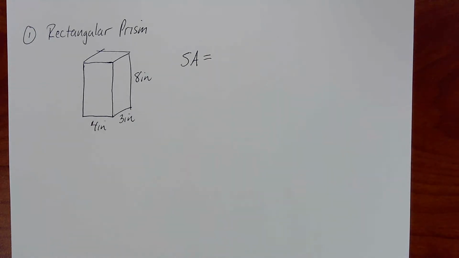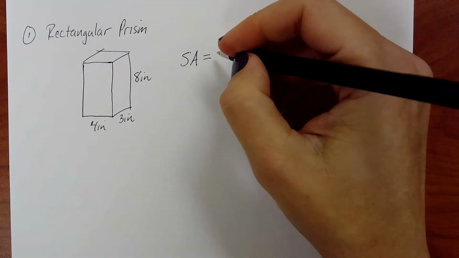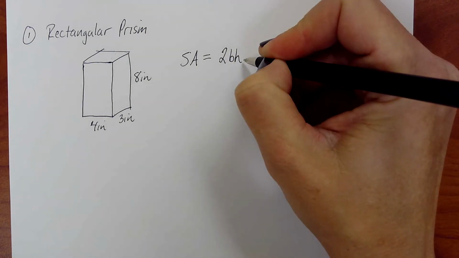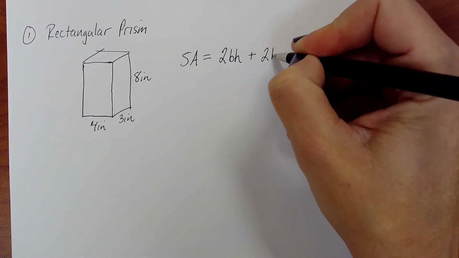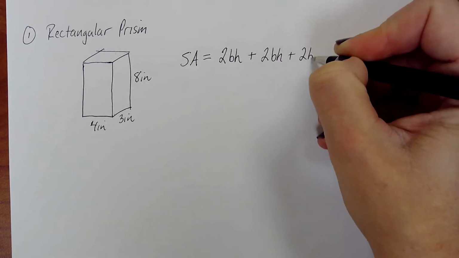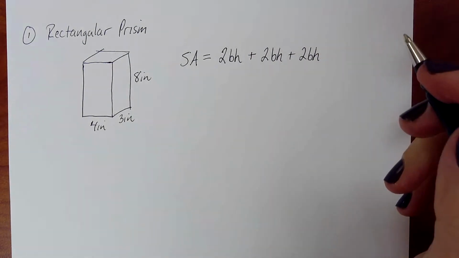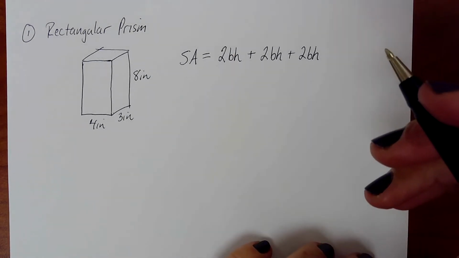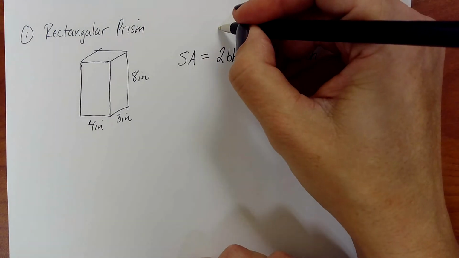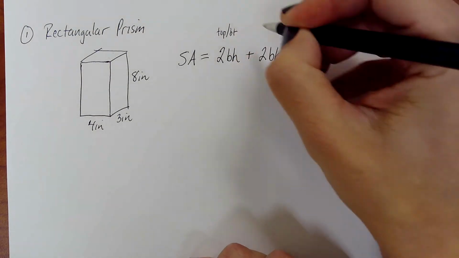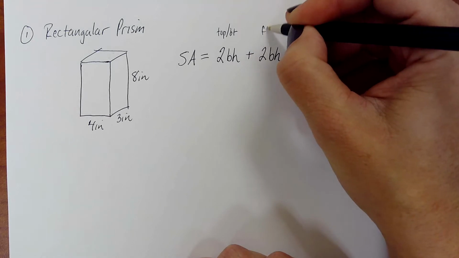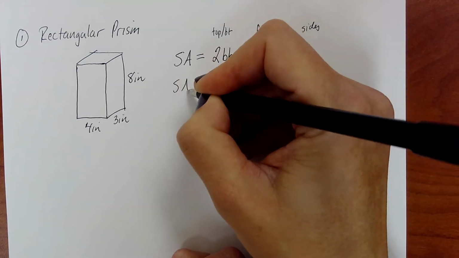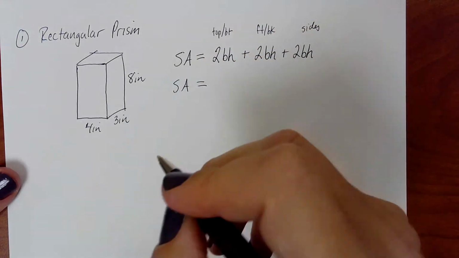So here's the general formula that you can use for a rectangular prism. There's two sides that match. So 2 base times heights plus another 2 that match plus another 2 that match. Now, I try to get into the habit of doing the same order all the time. That's up to you guys. Your memory is probably better, but I usually do the top and bottom rectangles first, then the front and back, and then the sides. Again, it does not matter. That's just me trying to make sure I don't miss any.